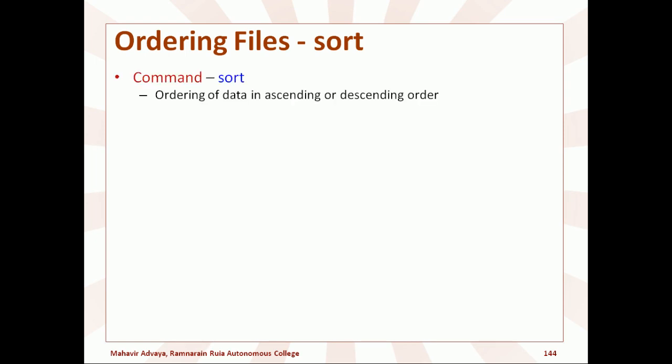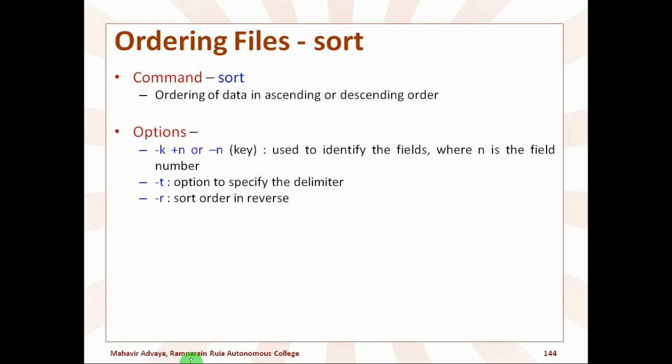As I said in my previous practicals, in those days there was no database management system and people used to store the data in the form of text files, and people used to execute various filter commands to get the data in the required form. So sort is one of the filter commands. You can sort your data in the file in either descending or ascending order. There are various options that you can use with the sort command.